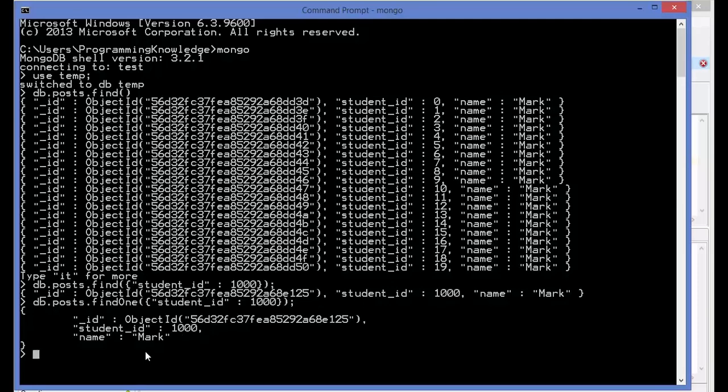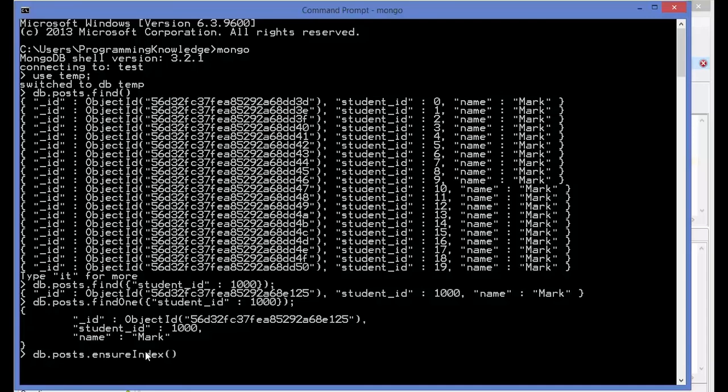So let's create indexing, and let's see how fast this result becomes. So to create an index for a document, what you can do is you can just give the command db, and then the collection name which is posts, and then you give the ensureIndex command. So just write .ensureIndex.